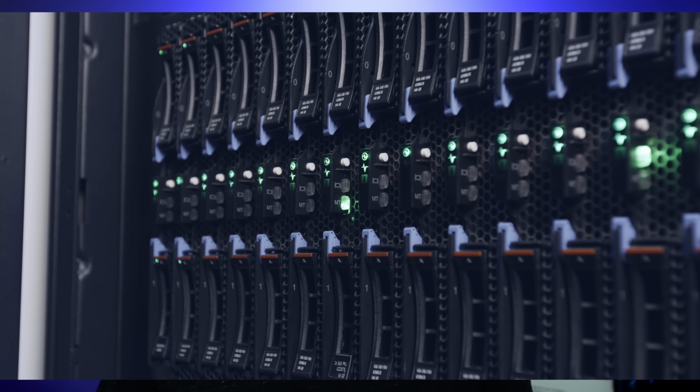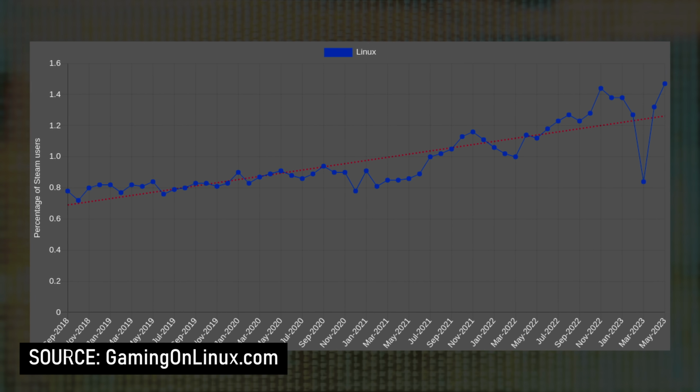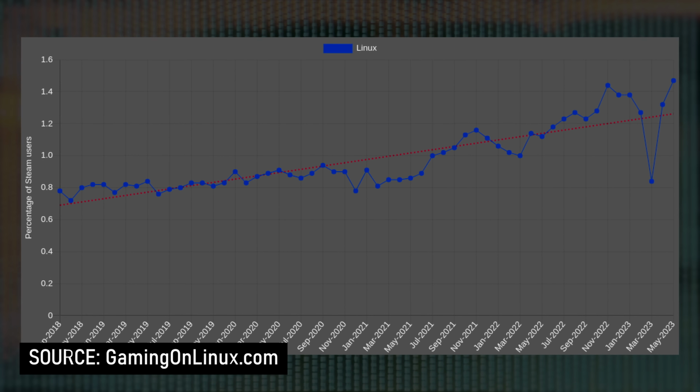And that brings me to my next point, developer inexperience. While Linux is the de facto standard in the computing world, when it comes to the desktop PC, it's still fairly niche. While there's approximately 3 million monthly active Linux users on Steam, that accounts for about 1.4% of the overall Steam user base. And among game developers, when searching for talent, that translates to a small percentage of folks who actually know a thing or two about desktop Linux software development.